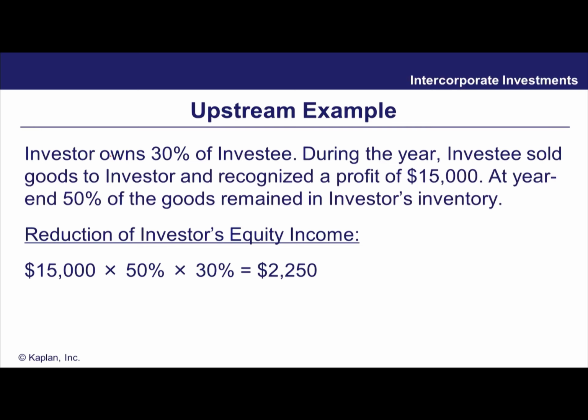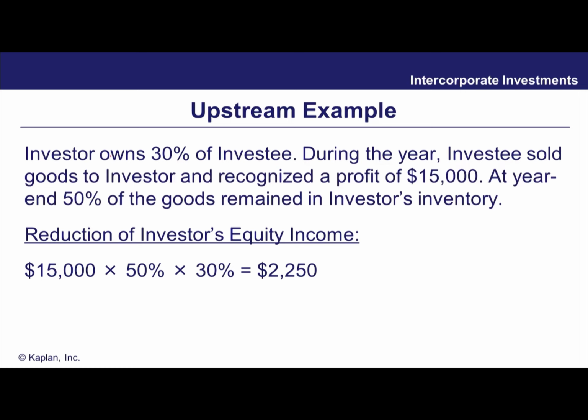Let's have a look at this. Now we're going to see that the treatment, as I said, is exactly the same in both cases. Whether you're looking at an upstream transaction or a downstream transaction, we're going to make the adjustment to the equity income. Now that seems fine to me if I'm looking at an upstream transaction because the profit on the transaction was in the associate's accounts. Seems a little bit odd to me if it's a downstream transaction because the profit is in the parent company's accounts, but we're making the adjustment to the associate's earnings, essentially, which seems a little bit of a mismatch to me, but that's how it's done, and that's what you need to do in the exam. So don't worry that downstream seems a little odd.